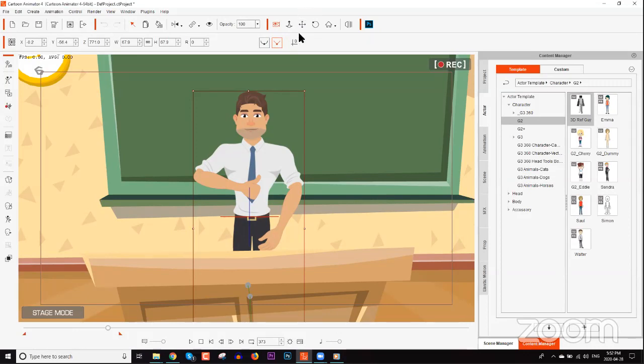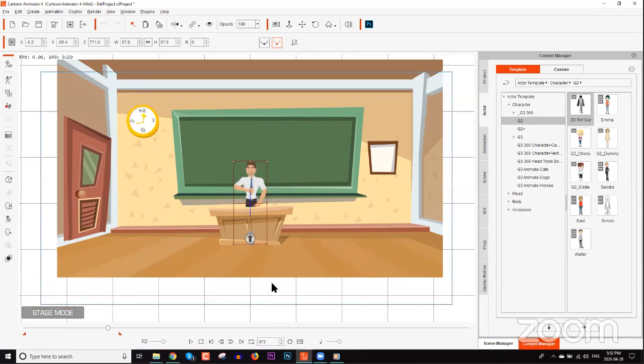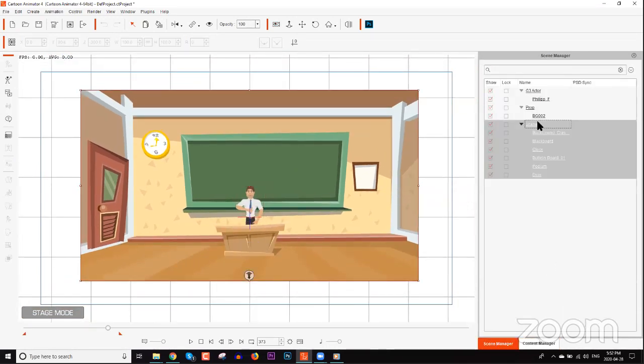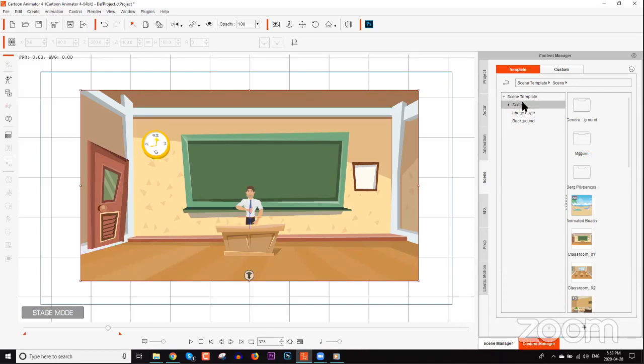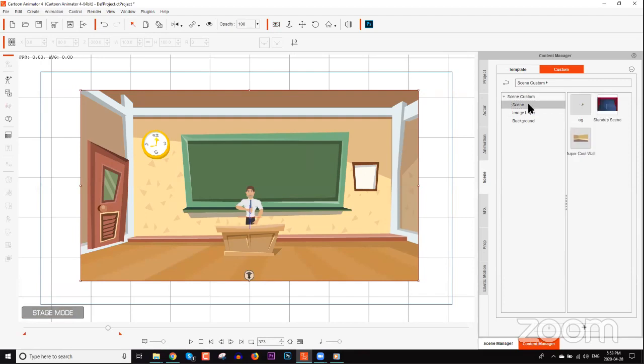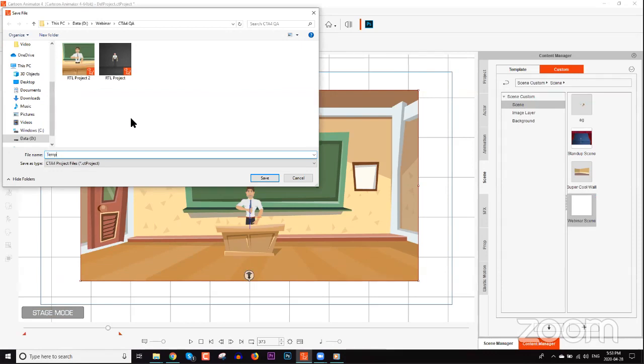Ian asked how to save a scene. Let's say I'm pretty happy with the scene. Let's go out of camera record mode first. Let's say everything here was props instead. We put together a bunch of custom props and want to save it all as a scene. We have everything selected that we want in our scene. Go to our content manager, the custom tab, then scene, go into the custom scene folder, and press plus at the bottom. That creates a custom scene. We'll call this a webinar scene. Enter. Let's save this before we move on. We'll just call it temp.